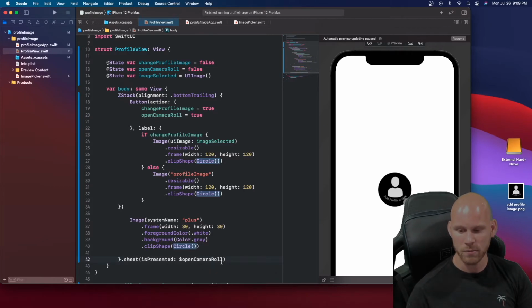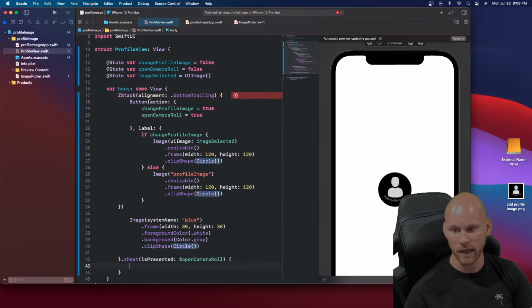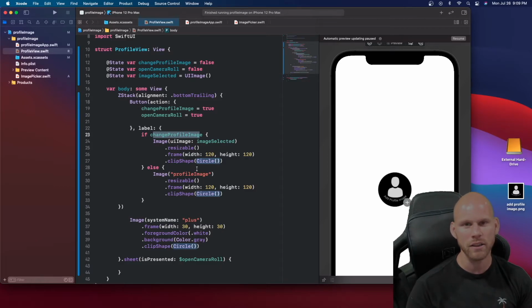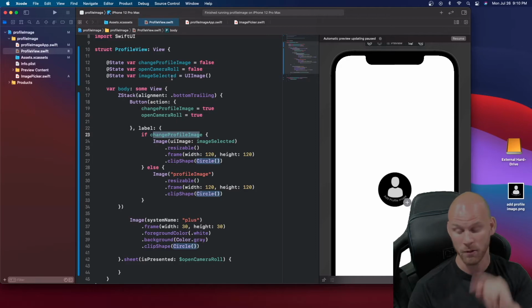Okay, and here I want to explain this real quick. We'll do open and close, and then we'll do our logic in a second. But right here, see, if changeProfileImage is true, so if this changes, do this. If it wasn't changed, then don't do anything. Okay, so if I would have used the same boolean on both of them, it would have said if changeProfileImage was changed, if that's true, then do this. So you could technically do that, it just doesn't flow as smooth. So I like using two separate ones to do two different tasks. But in this case, you technically could have got away with one.